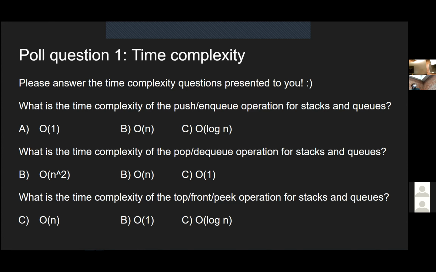Oh, whoops, I think this is supposed to say A, not B. And the same thing here. I guess we kind of messed this up. These show A. Sorry if you got confused about that. If you're on Zoom, you can still join the Menti.